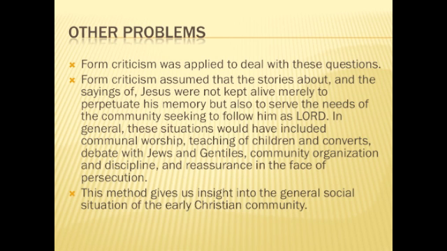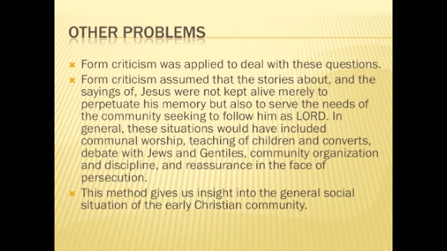The literary method known as form criticism is applied to deal with these questions. If you recall, form criticism looks for clues to the context in which the text most likely functioned at the time of its writing and even earlier at an oral stage. In other words, it asks, what genre is this?